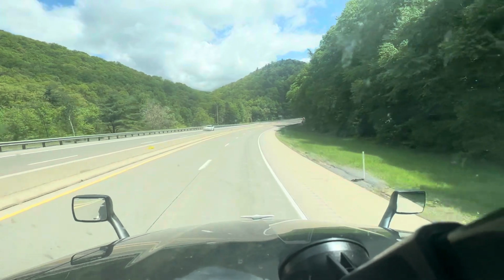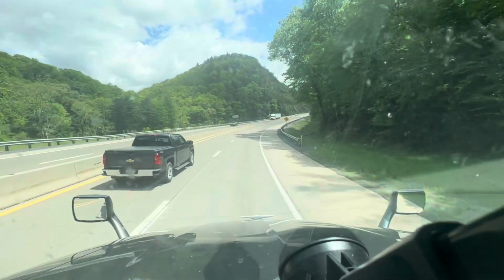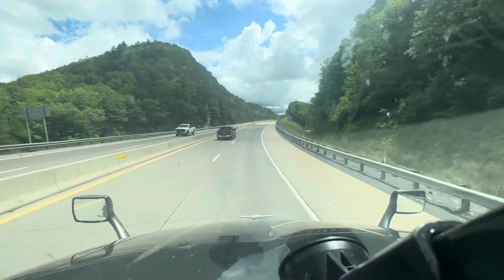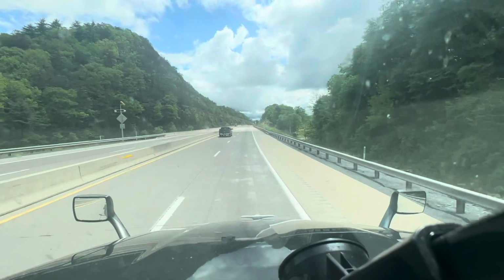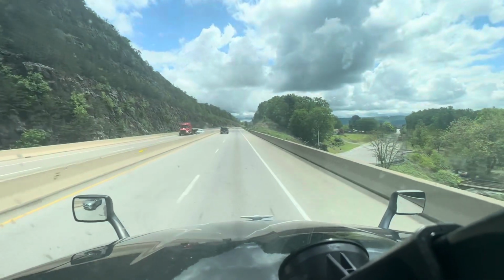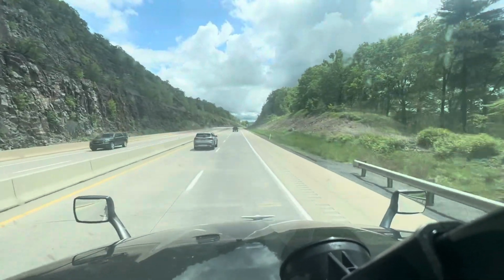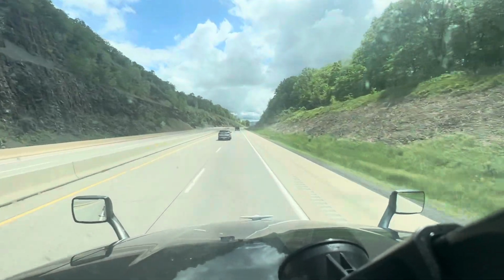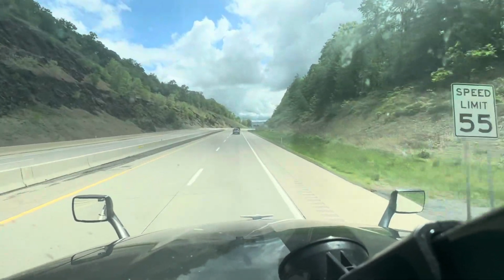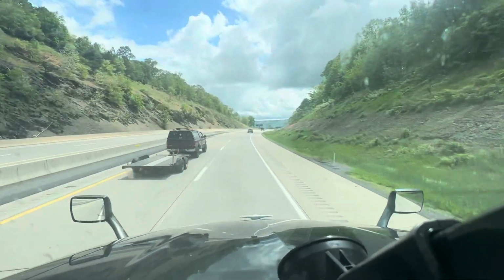We are down. Once we get around this curve, that's the bottom of the hill. There you have it. That is how you traverse that particular hill on 322. Just for reference, I don't know the name of the hill, but we are right outside of Milroy, Pennsylvania.